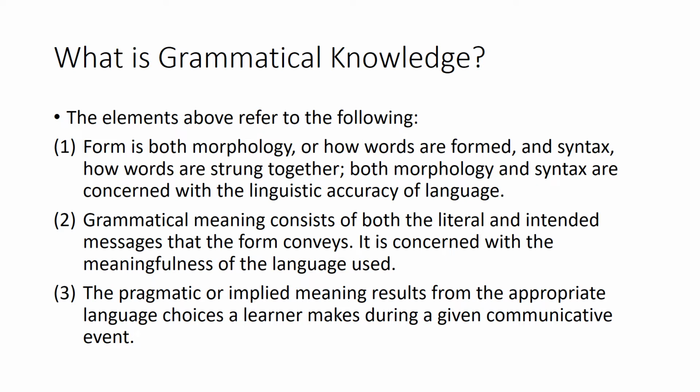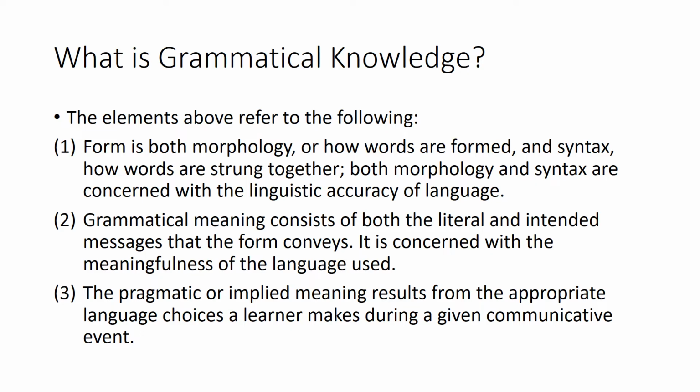So this is the first element of the grammatical knowledge. The learner should know about the morphology, the form of the structures or the forms that we have in language. And what do we mean by form? Form includes both morphology and syntax. Number two, grammatical meaning. Okay, so we have learned the forms of the word in terms of their morphological structure and syntactic rules, but what about meaning? Are the structures that we are producing meaningful or not?